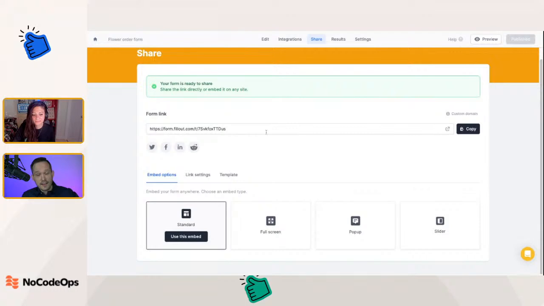And actually in the course, we talk about lots of different ways that we can do branding. But what's really neat is they're exploring different kinds of embed codes. So you might want to actually embed this on your page, but instead of just being our standard form, you might want to have it be triggered as a pop-up. So someone clicks a link and then the form opens up as a pop-up actually on your site. So if you want to render this as a contact form on your site, match your branding, have a pop-up or have it slide in, lots of different choices that way.